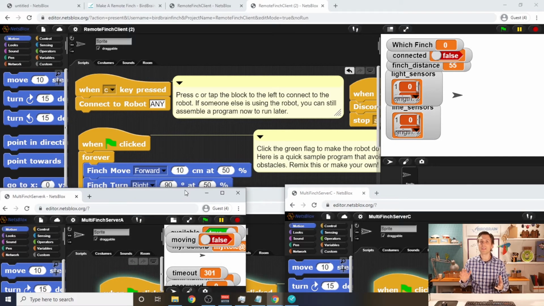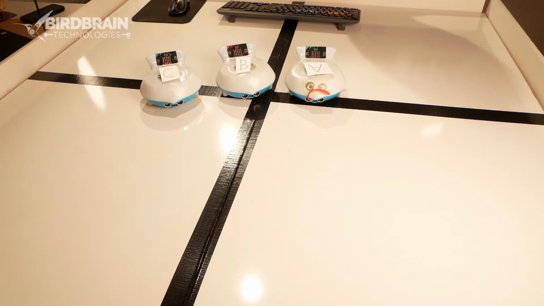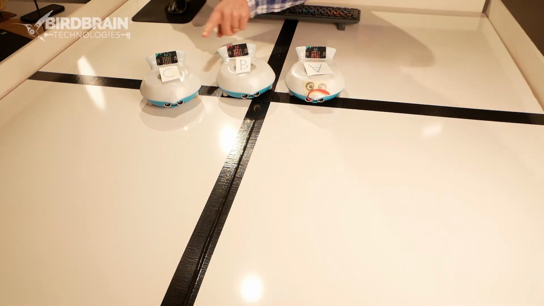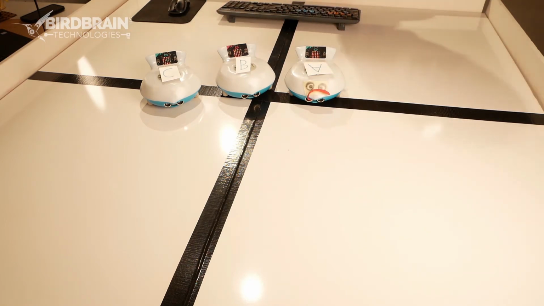And even if I put them down here, we can still see what's going on in the rest of the desktop. And I can tell that my three server files are running because each one is flashing a letter A, B, or C. So I know that everything is copacetic.